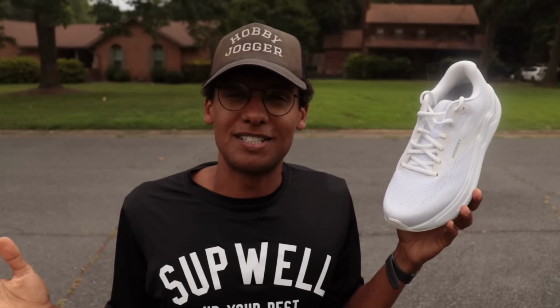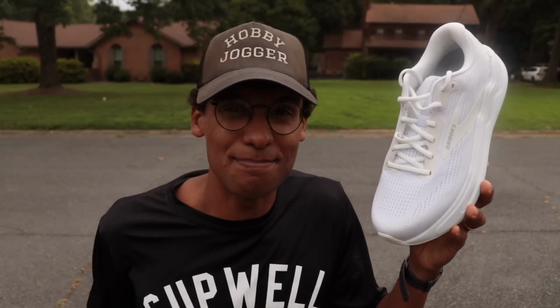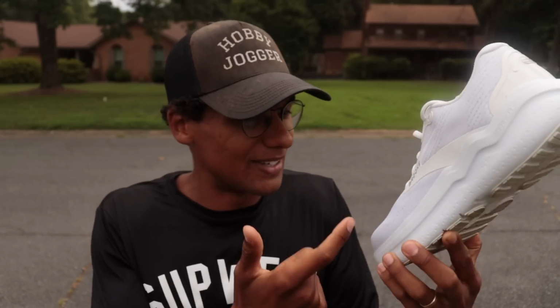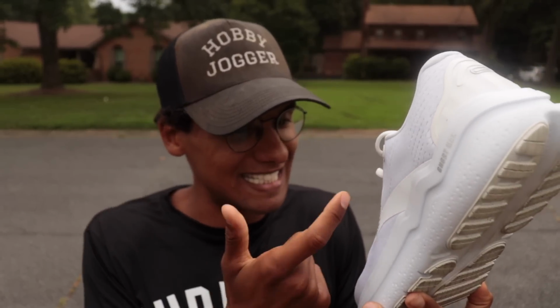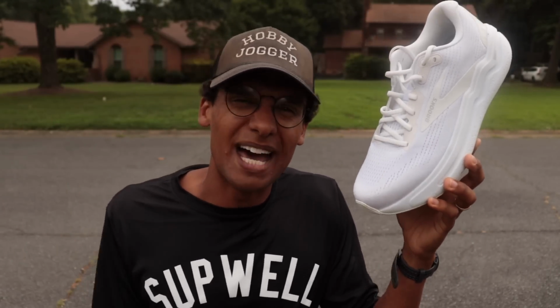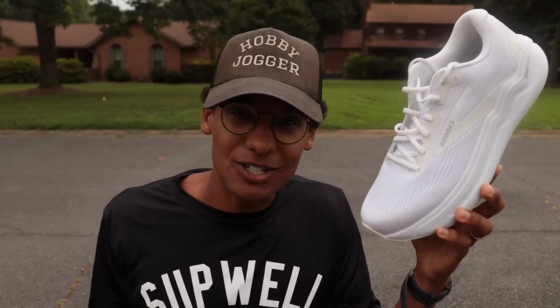I was really nervous. I thought they were going to mess it up, and I was nitpicking in the beginning. I was completely nitpicking every little detail because I thought the weight would make it bad. I don't even know what they did with the upper here. That was slightly changing it, but change is not always bad. I need to get that out of my mindset. Change is not always bad. Sometimes there are good changes.